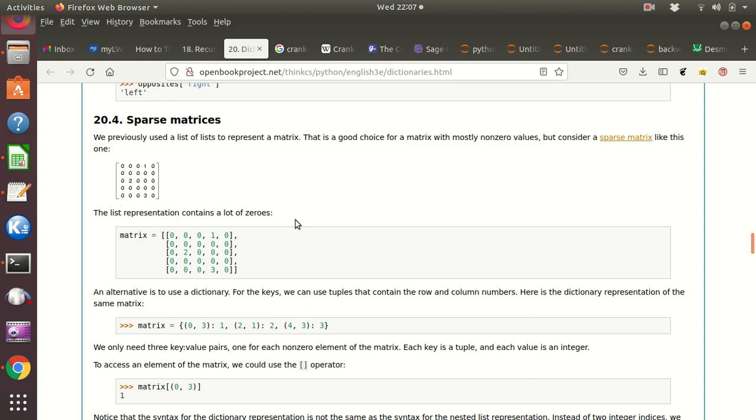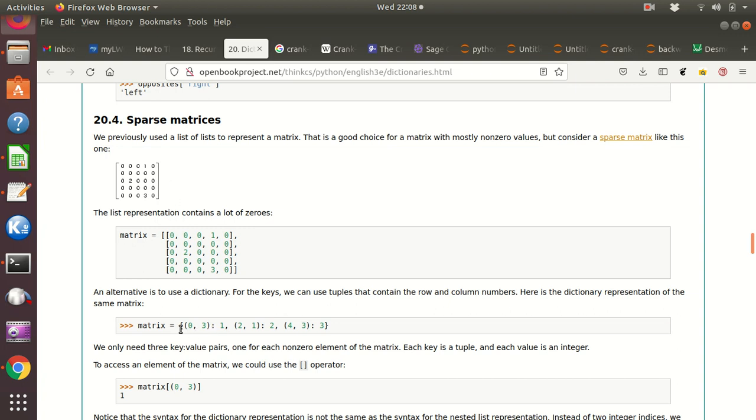Well, that takes a lot of storage, and it would take a lot of time to add or multiply matrices or something like that. Well, there are sparse matrix methods that are much more efficient, and one of those efficiencies is just how you store it.